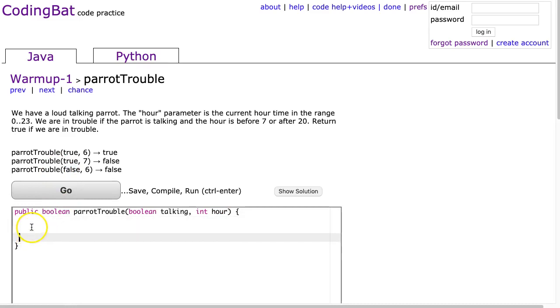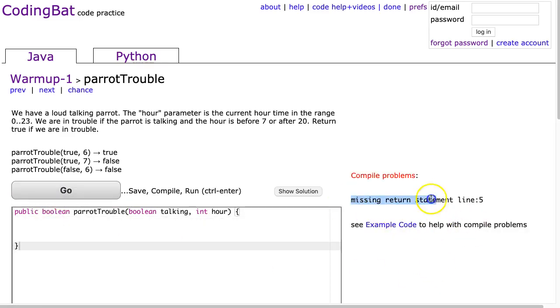So if you're not as familiar with Java, let's just take a really quick second and talk about some differences between Java and Python. When you have a function in Java, you have to specify the return type. So you'll notice in Python, in all those cases, they don't have a return type, but Java has to have a return type. And you have to reach a return statement. So if I hit go, right away you see missing return statement because it doesn't have a return value. If I did this in Python, I hit go, it would just run, but it would just not return anything. Also, you'll notice that the parameters have to have a type. So that first parameter is a Boolean, and the second parameter is an int.